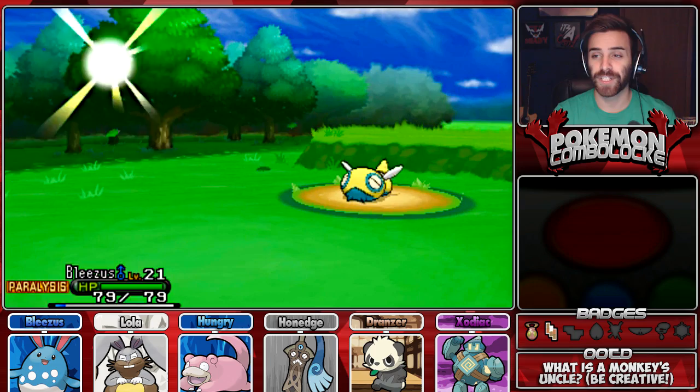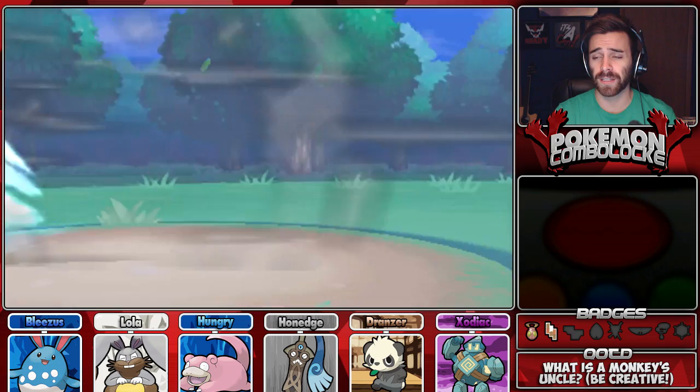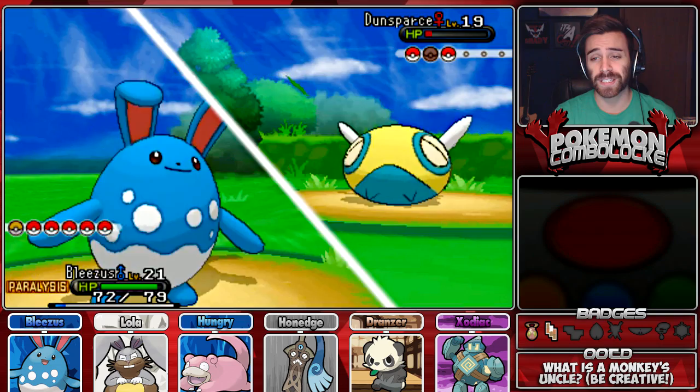Goes for the ancient power. Dunsparce needs to Mega Evolve already. What the heck? Can they just Mega Evolve Dunsparce already? He really deserves it. Aqua Jet should be able to kill from that range. It's a Dunsparce. I'm a Blizzus. It doesn't kill, though. I avoid the Screech, which is exciting, and I get fully powered on the next turn.